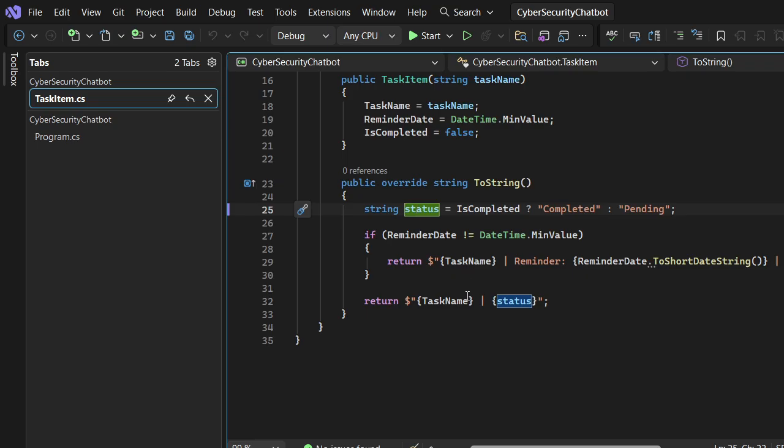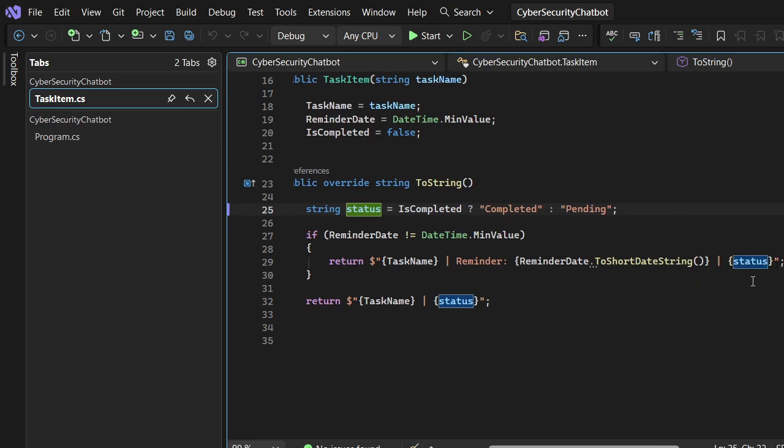And then we have the output example. Let me give you an output example. Study cybersecurity, with a reminder of when to study cybersecurity, the date.